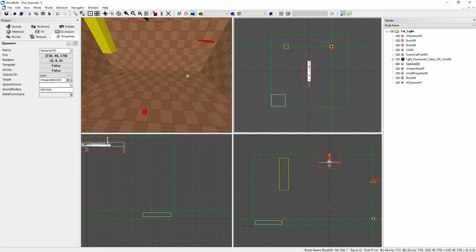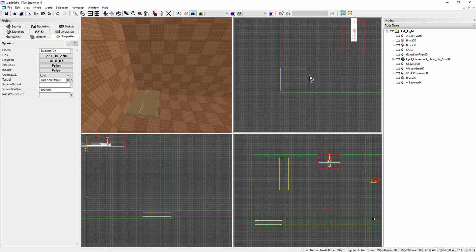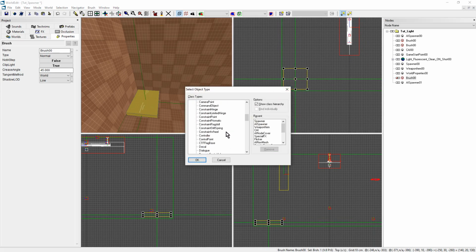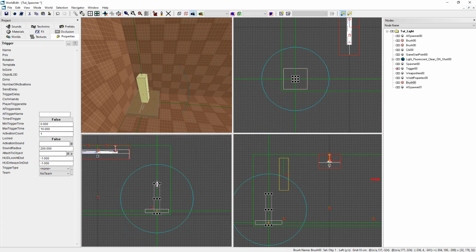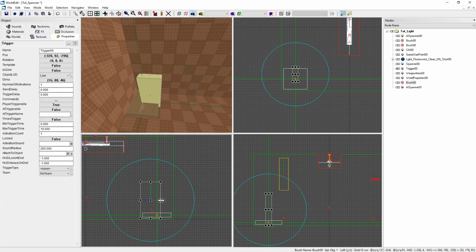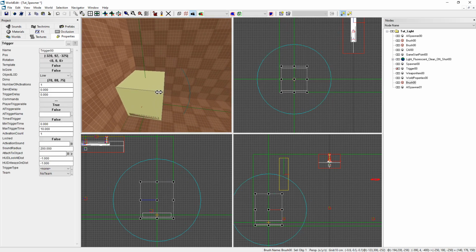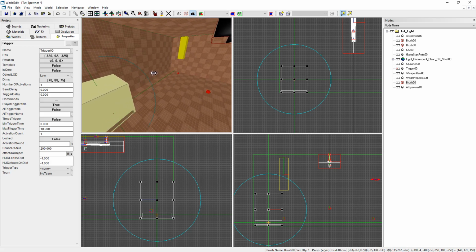And I need now a trigger, of course. I just have this little place to know this will be the trigger. So I can put my marker on that platform, then I will create the trigger. By default, we go in object mode to resize this, and just put the size of this thing, like that. By default, it's a player trigger. So I only want to send a scripting command to my spawning object.